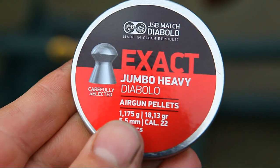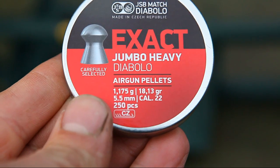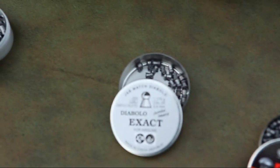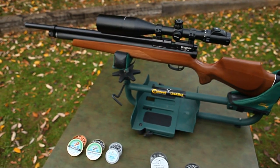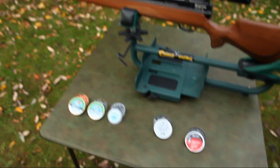Well, that about wraps it up for the JSB Match Diablo Exact Carefully Selected Jumbo Heavy Diablo airgun pellet modification video. I'm a bit disappointed that that last tin there didn't perform as good as that second tin. As you can see, I'm just about out of those. Since this is my dad's .22 Marauder, it would have been nice to give it back to him and say, yeah, I finally found some pellets here that shoot well in your gun.